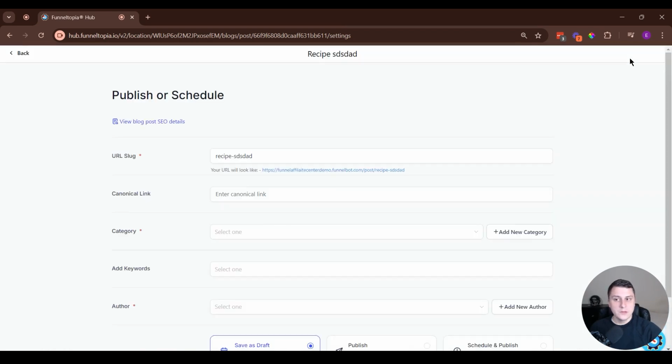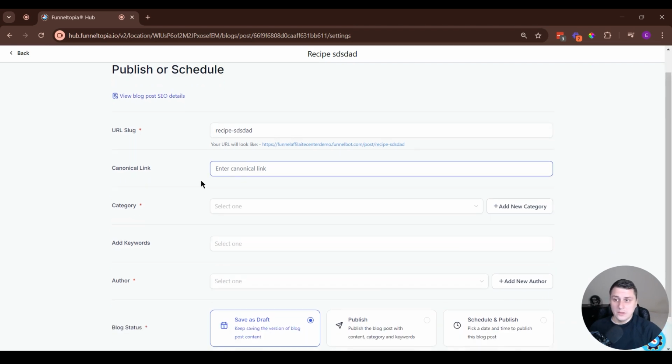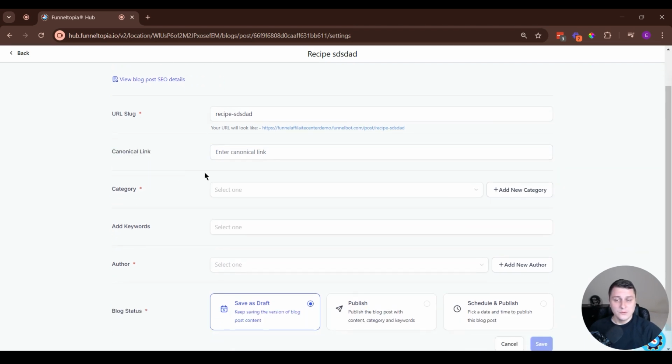Now we need to post it, and there's the URL slug. Remember we did slash blog, but in this case, if it's a post, it's slash post, and then the actual post slug. So this helps with SEO as well, as far as I remember. I haven't done a blog myself, but this is important as well. So you can write out your slug over here. Canonical link, I'll be honest, I don't know what a canonical link is. If you're doing blogs, you'll know better than I do. It's not mandatory, so if you know, you know. If you don't, then it's no biggie in this case.